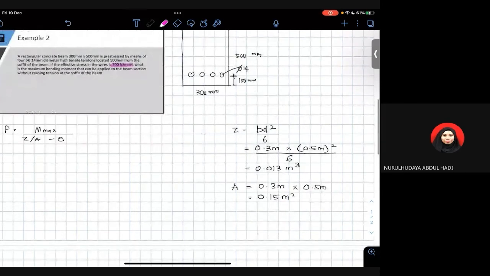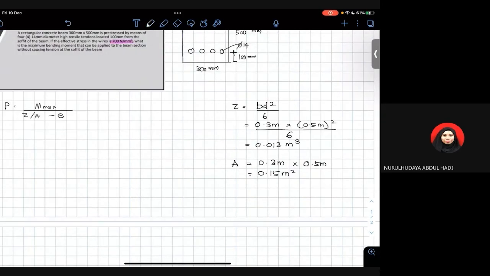Kita ada formula of stress equal to force divide with area. And right now, what we are trying to find is the value of the force pre-stress. Sebab kita nakkan pre-stressing force which is the P, which is F lah here, kalau dalam formula stress ni. Then F is equal to stress darab dengan A. So stress kita dah ada, which is 700 Newton over millimeter square. However, kita tak ada value of A.